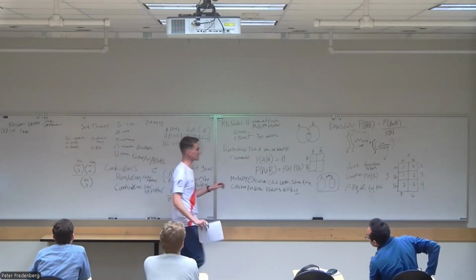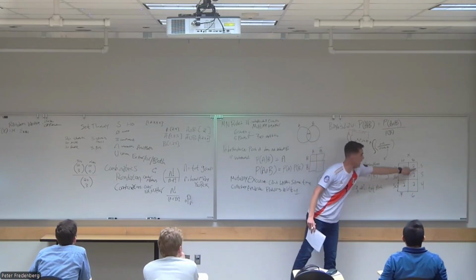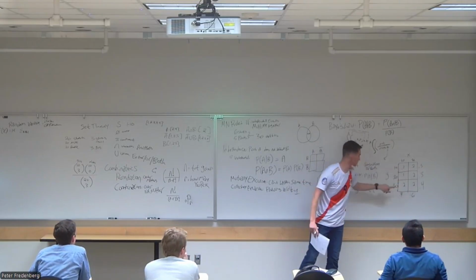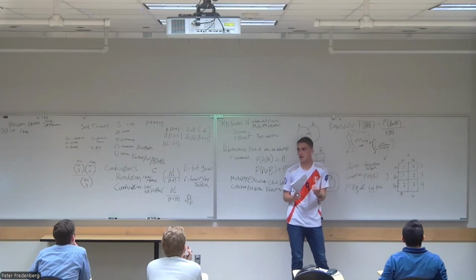For the expected value of y in this example, you do 10 times 0.3 plus 20 times 0.3 plus 30 times 0.4. And what that gives you is the expected value, which is like a weighted average.